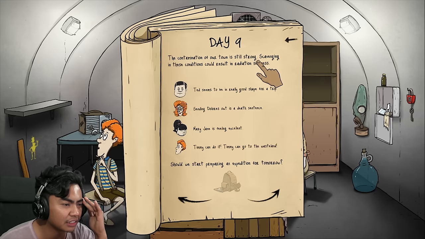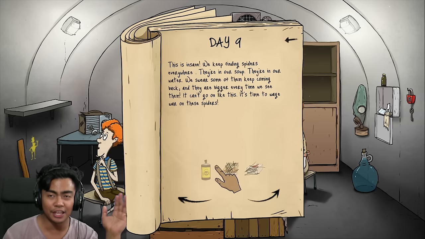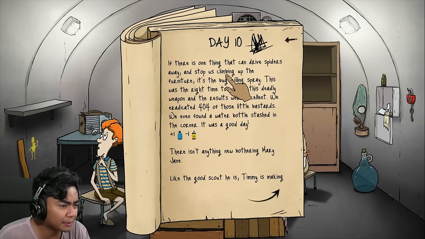Ted, it's going to be your turn to go and grab some supplies. This is insane. We keep finding spiders. Good thing we have bug spray now, thanks to Dolores. She is our savior. So spiders, rodents should be gone. Woohoo! Day number 10. How long is this going to last? Who knows? There is one thing that can drive spiders away and stop us climbing up the furniture.